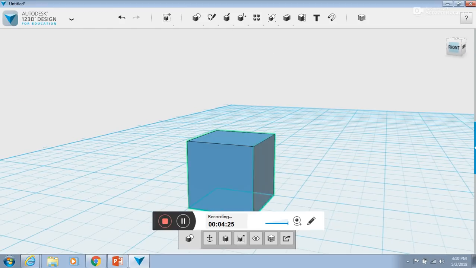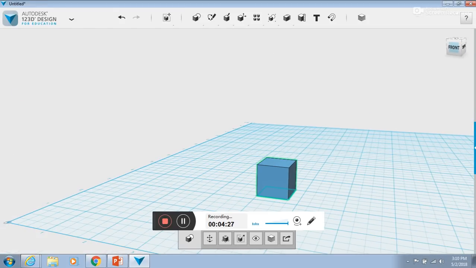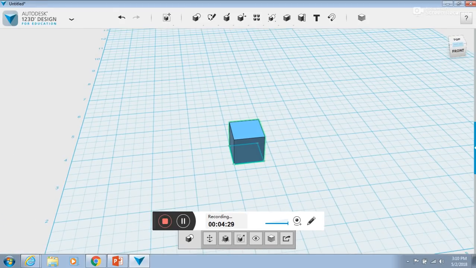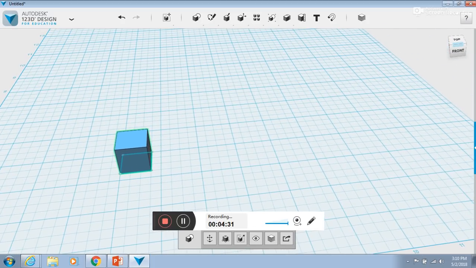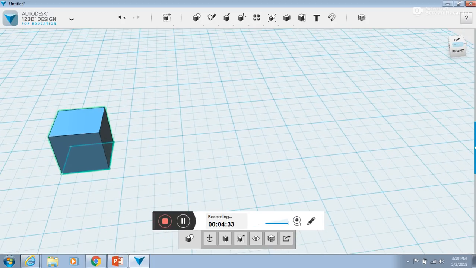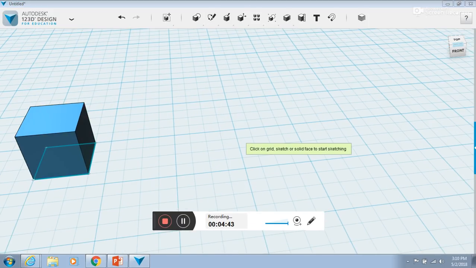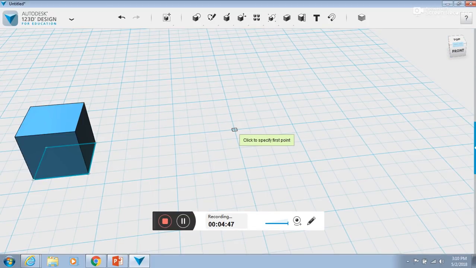Okay, so go ahead and leave that one there. Let's come over here. Now let's make that shape that we made in the very beginning of the video this way. So you're going to go back to sketch, polyline, click on the grid, specify the first point.